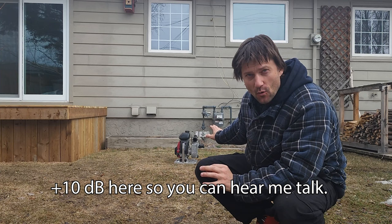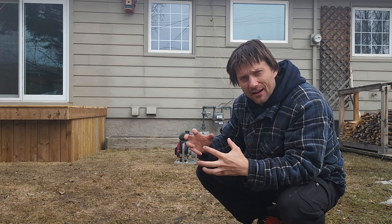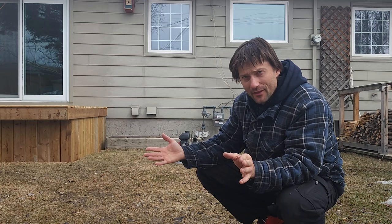So at idle, it sounds significantly quieter. I'll overlay what the decibel meter reads when I do these same tests on the decibel meter. At full throttle, it still seems pretty loud because a lot of that sound's coming from the engine, like all the clattering around the engine, and you're only really going to get rid of that if you had a water jacketed block or something like that.